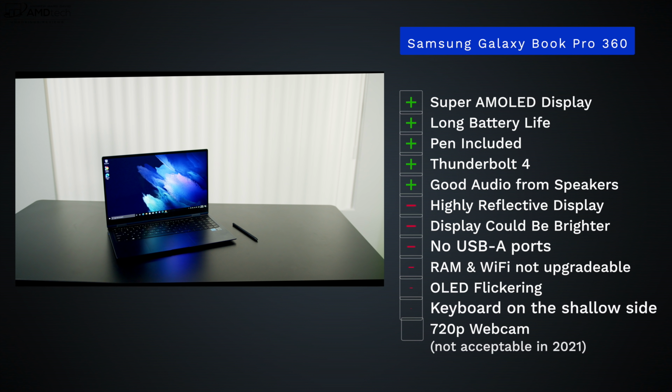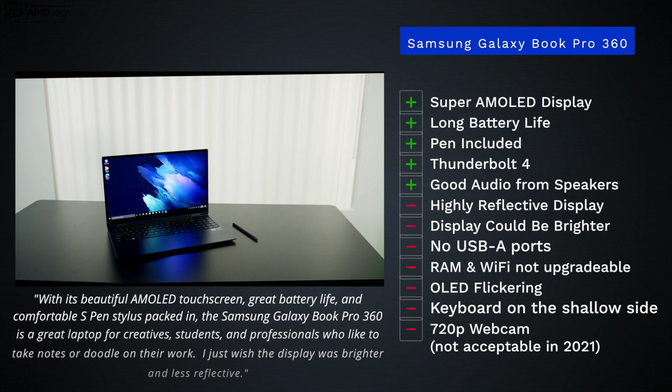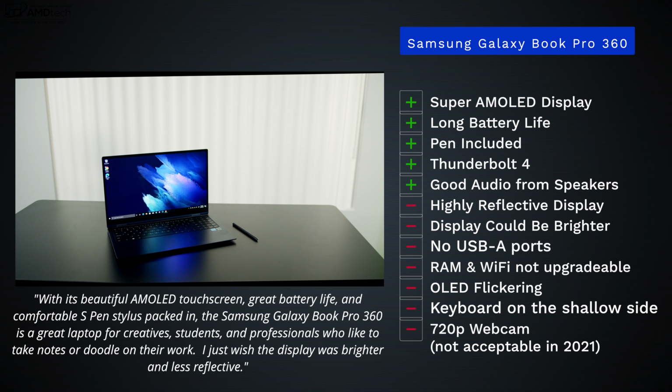All right, let's bring it on home. What do I think about the Samsung Galaxy Book Pro 360 15-inch here for 2021? And I really do like it. In fact, I like it better than the 13-inch simply because you get more screen real estate, and I felt the display was a little bit brighter, one of my biggest complaints on the 13-inch. Now, having said that, it's still a highly reflective display, and you will notice some glare and reflections, but it is a Super AMOLED display that is really sharp, and you get those really deep blacks, the very vibrant colors, everything you'd want from a Super AMOLED display is there.